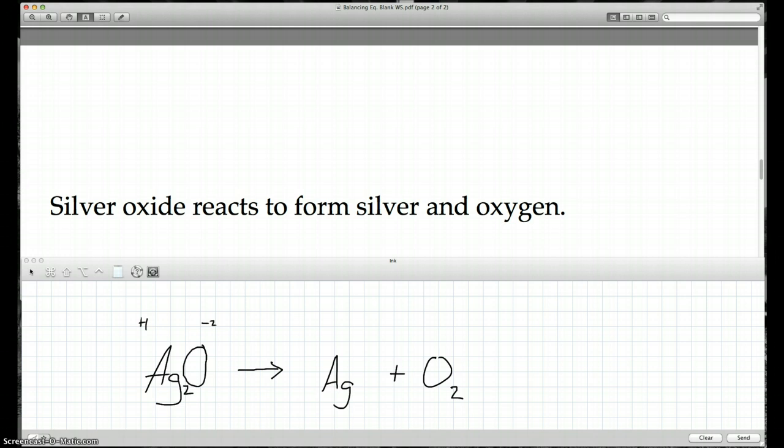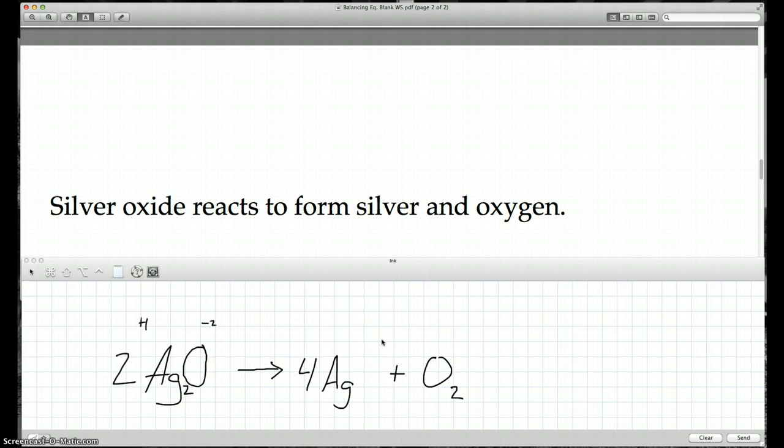So now I can balance this equation. Now that I have it all written out, I've done the switch trick if I need to, I've used the prefixes if I had them, I checked to see if the ones that are alone are diatomics. Now I can balance it by putting the big numbers in front. So if I look at it here, 2 Ags, if I put a 2 here, the problem is I only have 1 O, and I notice I have 2 O's over here, so I'm actually going to jump ahead and realize, okay, I need a 2 here for the oxygen. 2 times 2, that's 4 Ag, so I need a 4 here for the Ag. And we're done.